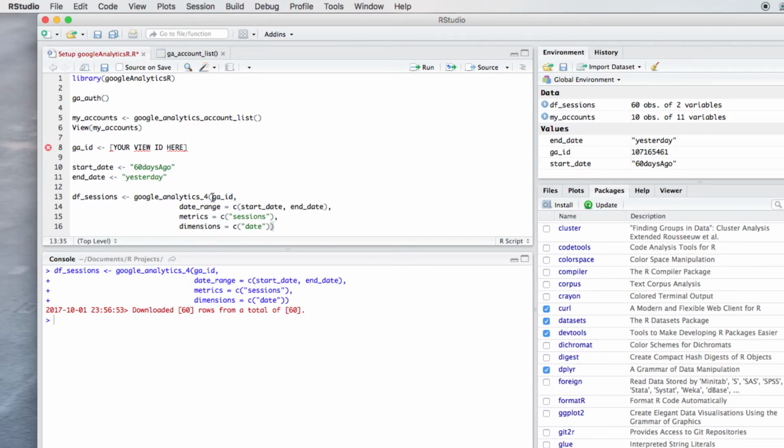So we want all this data, but which profile should we use? Well, it's going to be this one that we saved earlier. Date range: I'm just using the predefined dates that I used, but if you didn't set these, you could write something in here. And then metrics, just for the sake of this example, we're going to use sessions and date, but you can type in anything you want.